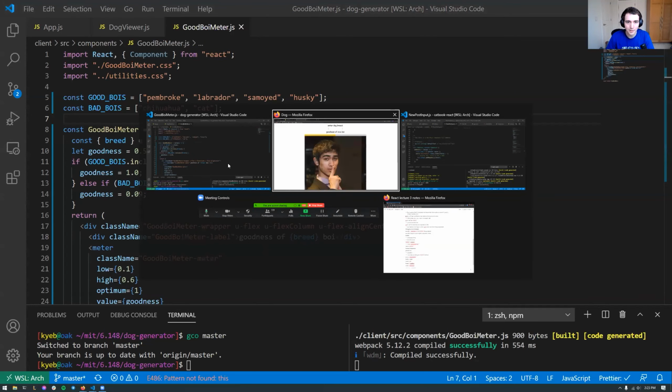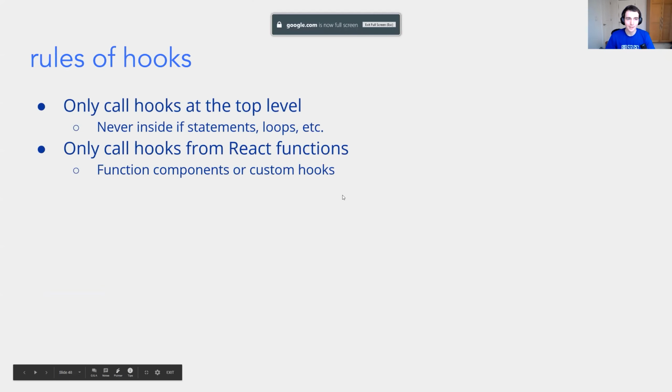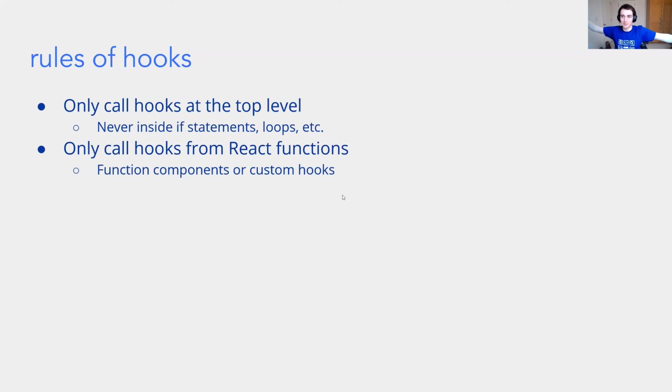Okay, I'm running a little bit low on time, so I'm going to have to speed through this last part, but a couple rules of hooks that you should just know. You can look into the React documentation if you want to know more. But remember, hooks are the things like the useState function, and there's a ton of hooks out there. A lot of libraries will add custom hooks, but you can only call hooks at the top level. So never call a hook in an if statement, never call a hook in a for loop, etc. The reason for this is because of some internal stuff of how React handles hooks. You don't need to know the details.